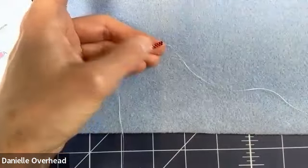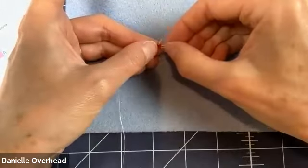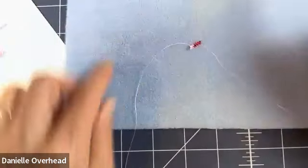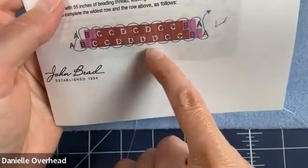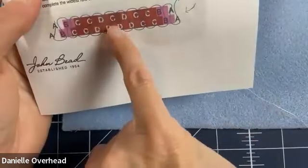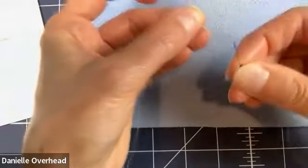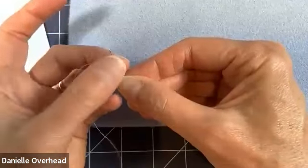And I'll show you what I did. I was chatting. Okay. When I got to the D bead there, I was supposed to switch back to C and I didn't. I kept picking up D's. So that's what I did wrong. So there's a C here, and now I need to do 3 D's. Okay. So I'm just going back in time and repairing what I did.